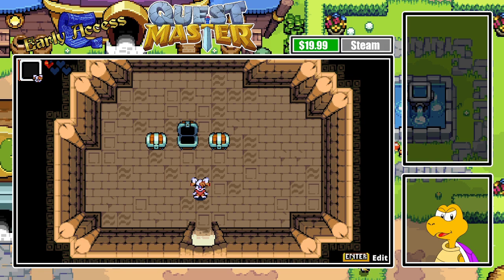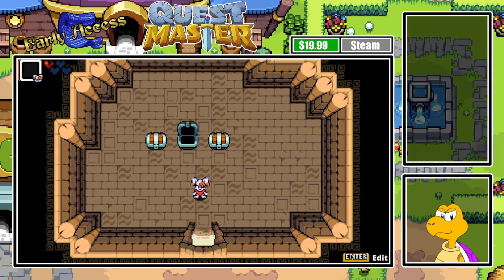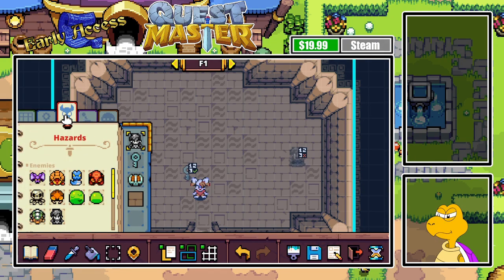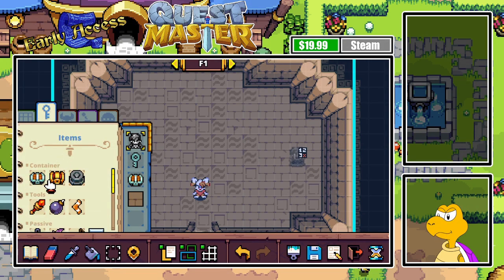Alright, so now we have topic number 5 we're going to discuss. And here it is. So now we've covered the incorrect sequence. Now we're going to give this shadow enemy the shield. We're going to try out 3 different kinds of shields. And of course, we're going to give the player the fire rod.